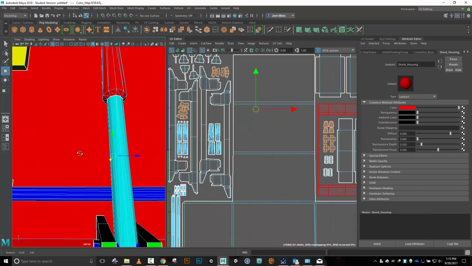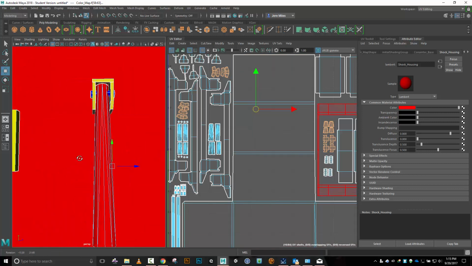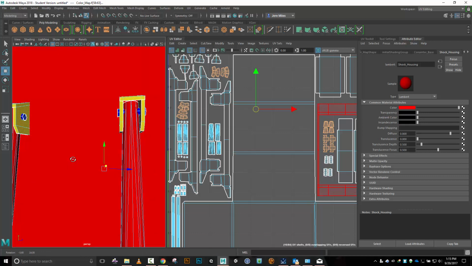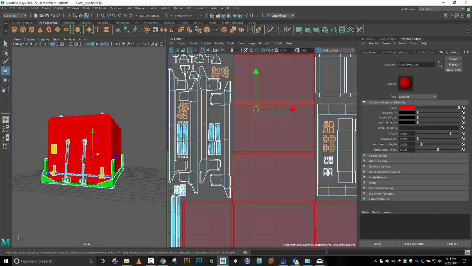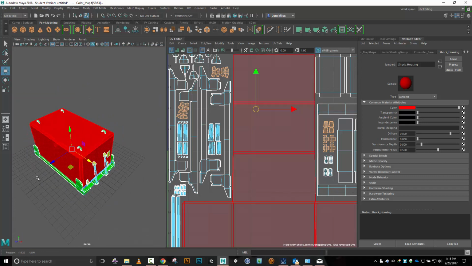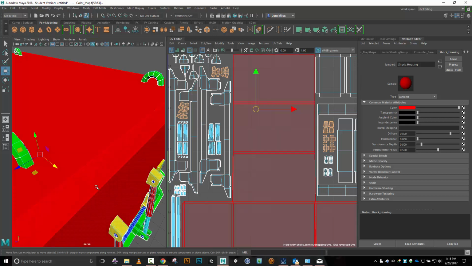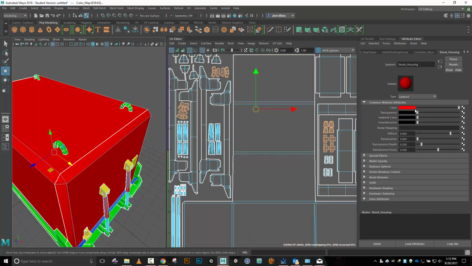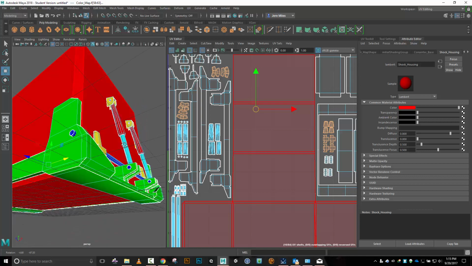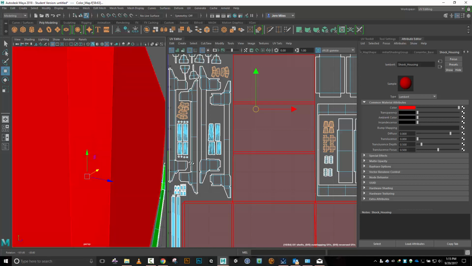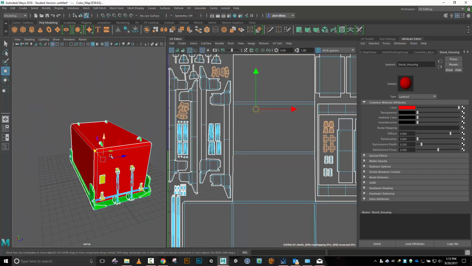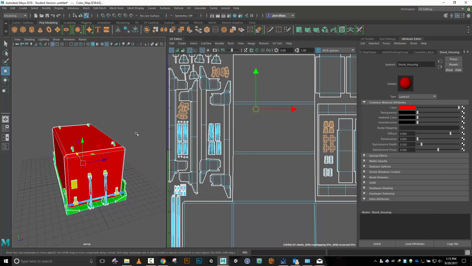Okay, so it looks like I've got my materials assigned. I'm just kind of glancing through here, seeing if I'm missing anything. I mean, other than the really odd yellow, which just absolutely baffles me because it's definitely red, so I don't know why it's doing that. Okay, looks like everything's assigned. So I'm going to go ahead and bake these out really quick and see how that works out.